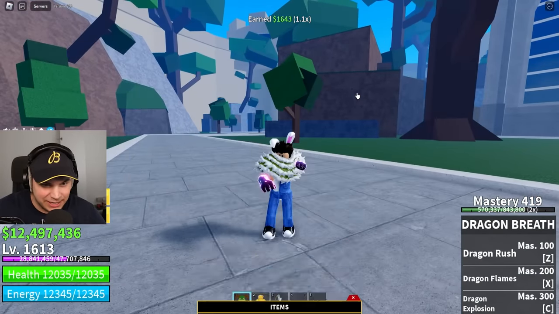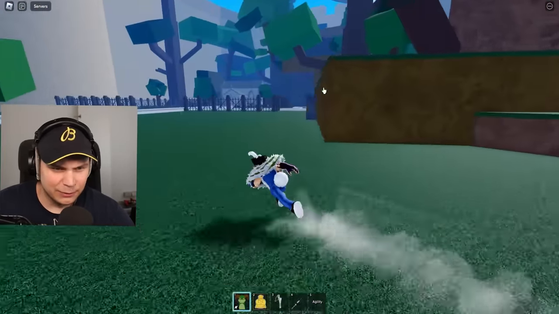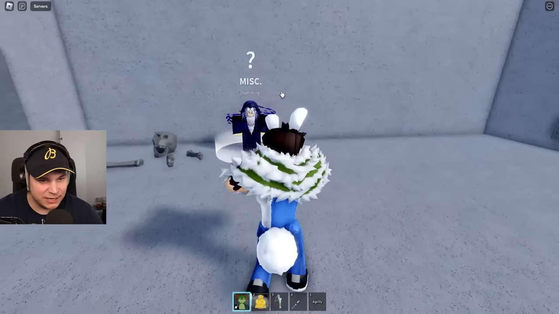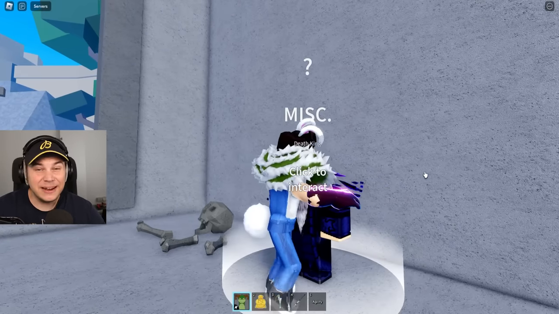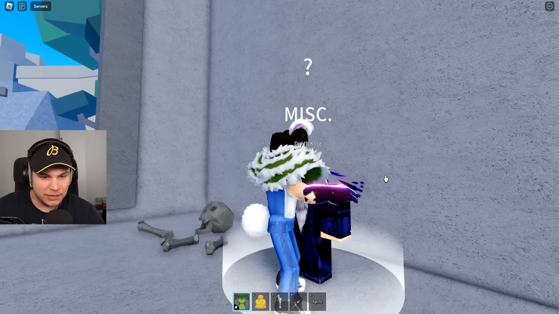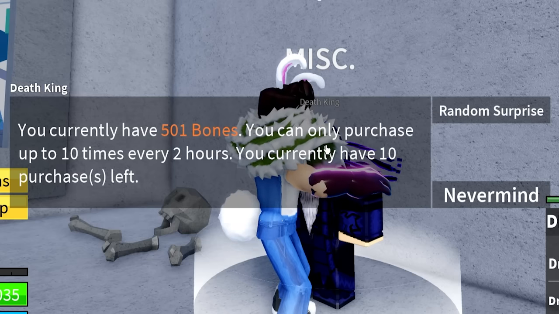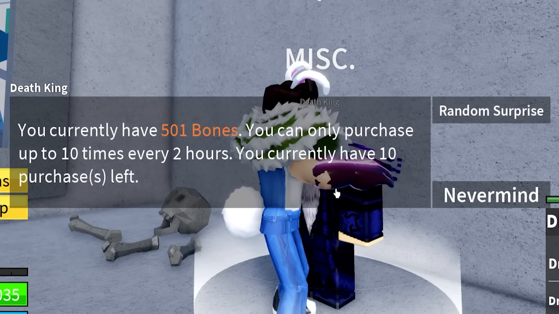For the next step, you're gonna want to come over here to the left side, and right here there's this little church building. Yeah, there it is. When we head inside, we will find ourselves the Death King. Now, this man looks a little creepy, but he's a gacha. When you talk to him, he will say, hey, got some bones? You currently have 500 bones. You can only purchase up to 10 times every 2 hours. You currently have 10 purchases left.